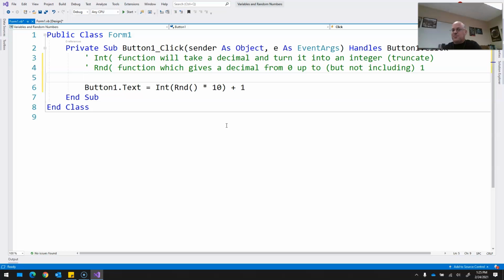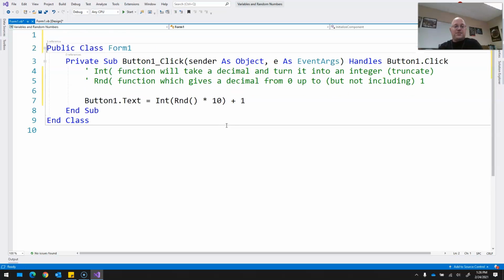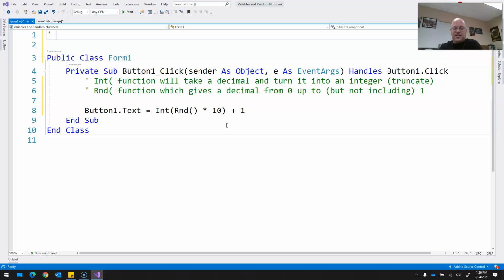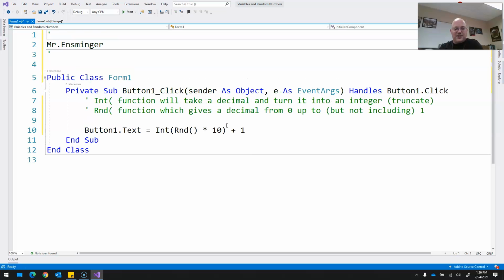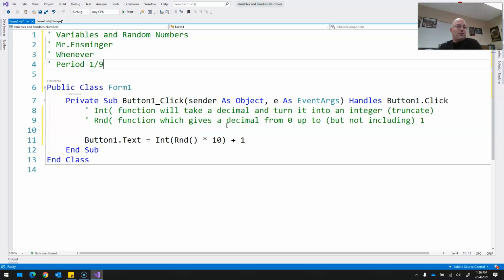And by the way, I should have mentioned this. I'm probably going to mention it in class to you on Monday, Tuesday, but in case you're looking at this before, in Visual Basic, the way you make a comment is the apostrophe, not the pound sign. So, for example, up at the top here, I should be putting my name. Well, actually, let me first put variables and random numbers. Then I'll put this as my header. This is whenever you're watching it. And then this is period, either 1 or 9. So you're still going to put that header at the top of these. But as I said, it's now the apostrophe rather than the pound sign.